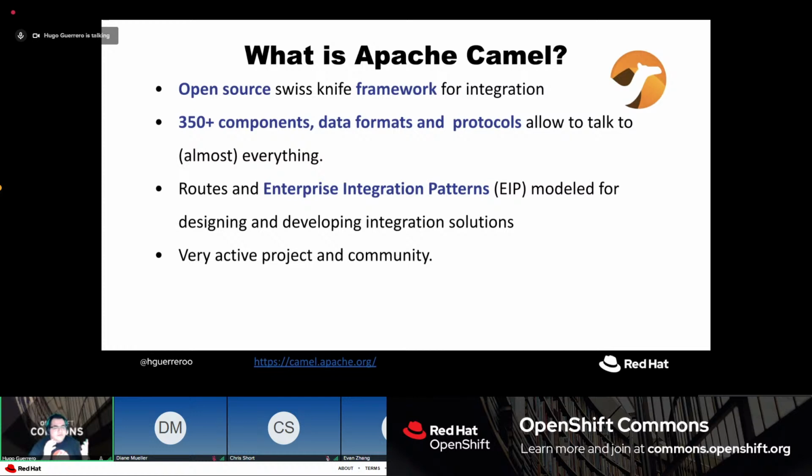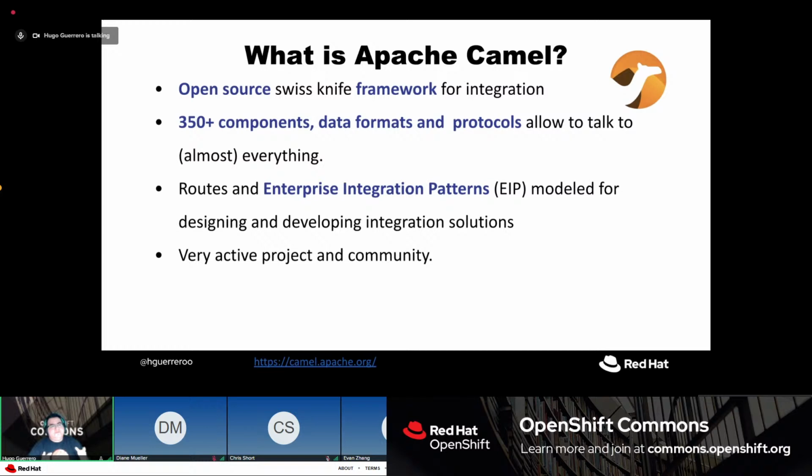It also allows you to handle different data formats and protocols, like JSON, Avro if you want to serialize, WebSockets, HTTP, and so on. So that's why it's almost everything. If you imagine that you need to integrate with one system, it has certainly been addressed by Camel, or if not, it's in the works, because that's something anyone doing integration has faced in the past. So most of them are coming to Apache Camel. And it's an open source project that allows you to contribute to those connectors, so it's a growing ecosystem all the time.